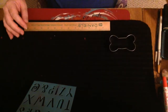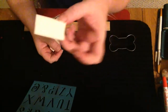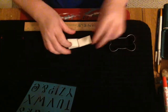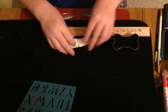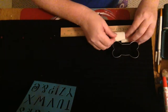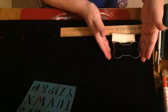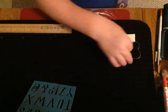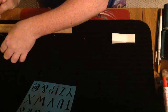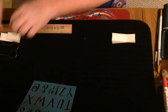This is probably way too much detail for you guys, but I took these little makeup sponges and essentially just was like, let's see what 2 inches from the edge looks like, and put the makeup sponges there in the same length as the cookie cutter. And then I did 2 inches from this end and put the cookie cutter at the 2-inch mark, and took 2 sponges and did the same thing and marked out where the cookie cutter would be.